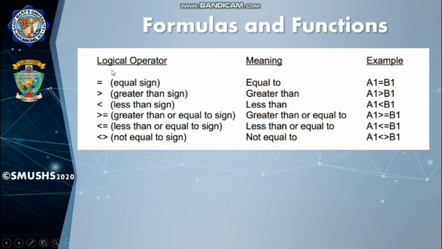Next is our logical operators. These can be used in the conditions of functions that are embedded in your Excel. So we have the equal sign, the greater than sign, and the less than sign. We also have greater than or equal to, less than or equal to, and the not equal to sign.